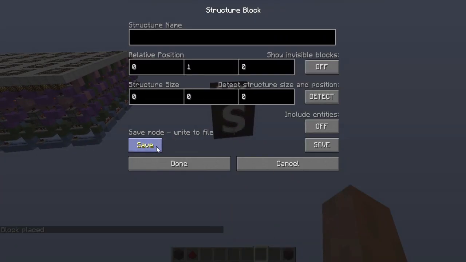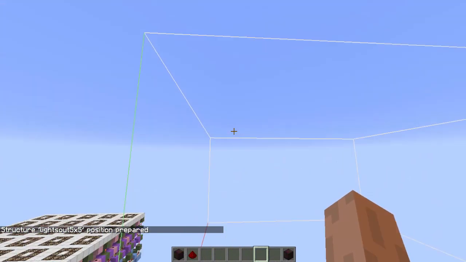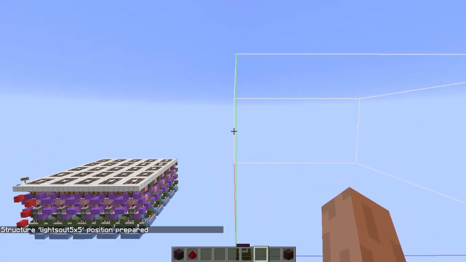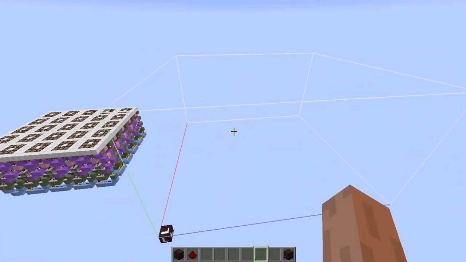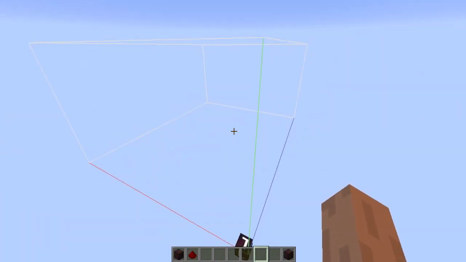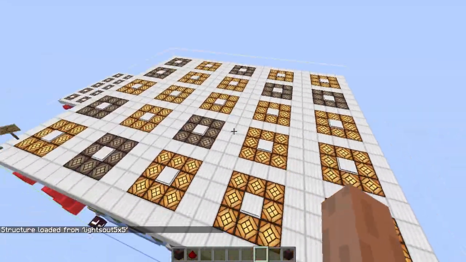Now click this button until you get a load button here, then write lights out 5x5, and then click load. Then you will be able to see the outline of this big thing here. So click load again, and it's a big structure, and it takes around 20 seconds to load the entire thing here. So I'll just wait a little bit. Let me finish this video. Okay, so the structure is here, and when it's generated, a bunch of units will fire.